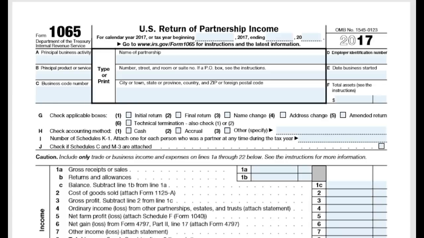But I also have a pretty simple, straightforward particular business where I use cash accounting. I don't have a bunch of deductions, depreciation, all that kind of stuff. So for the majority of you out there, you're probably going to be able to fill out one of these forms for yourself if you're just running a basic LLC partnership. And then you can save yourself a bit of money by not having to go through a professional. But if you do run a more complicated business with all of those accrual accounting, accounts receivable, depreciation, deductions, all that kind of stuff, you're probably going to want to go with a tax professional.